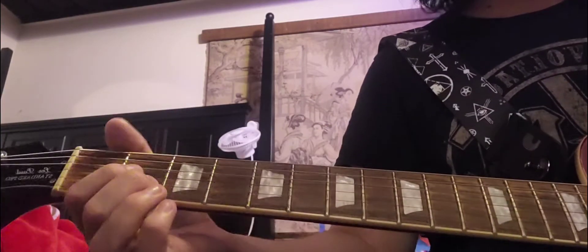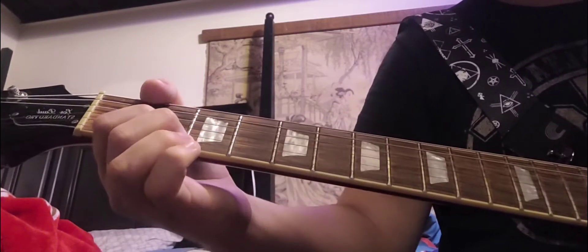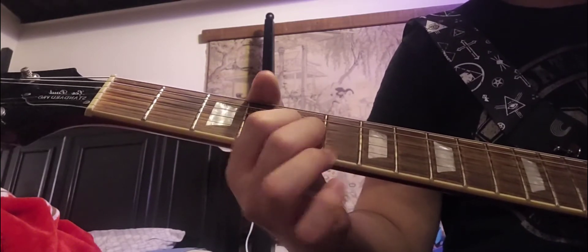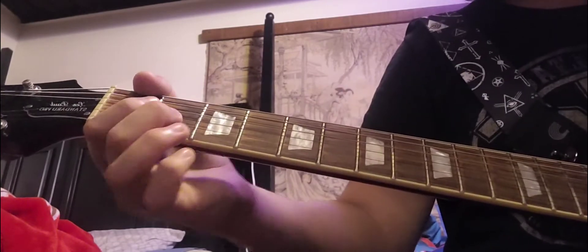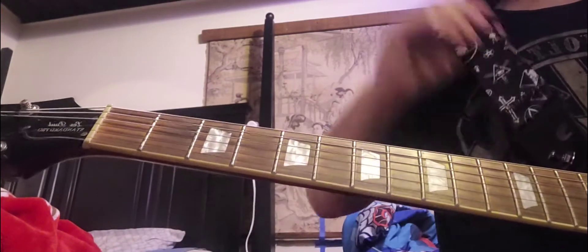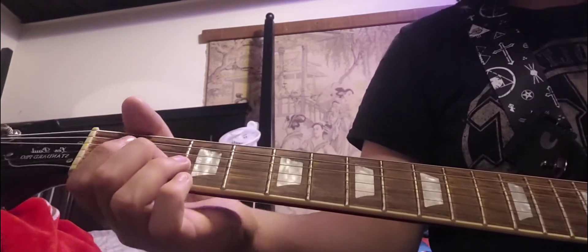Pretty simple. I'll do it really slow for you guys. And then after you go through that, it instantly switches into the solo. The solo is also played with the wah pedal. Every solo in this song has the wah pedal effect. But anyways, it starts off with that riff I showed you earlier.